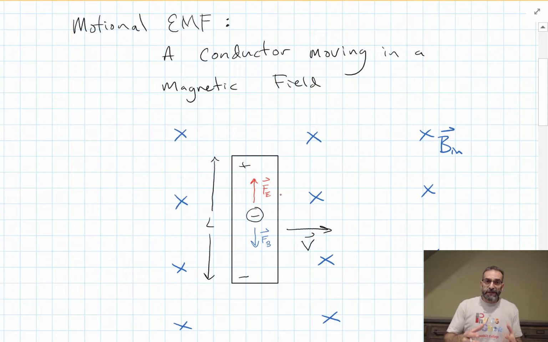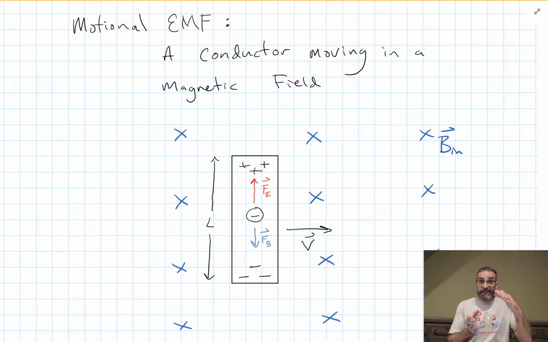Well, at first, the electric force is not going to be as strong as the magnetic force. The electrons will keep moving down and building up down here, leaving positives behind. And eventually, the electric force will get bigger and bigger until it equals the magnetic force. And then the charges stop moving. No more electrons move because the force on the electron causing it to move towards the bottom of the page due to its interaction with the magnetic field is equal to the force on the electron causing it to go towards the top of the page due to its interaction with the other electrons that have already moved.